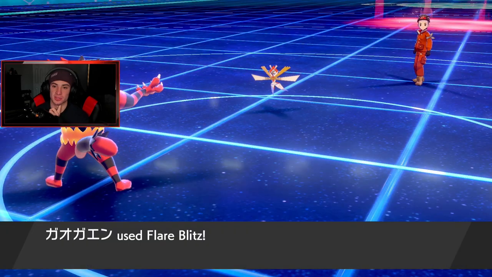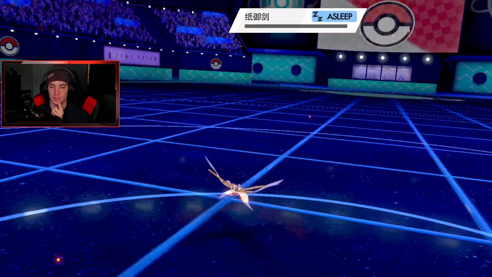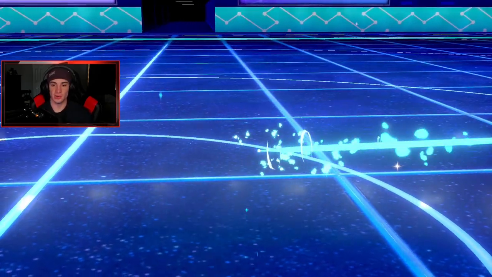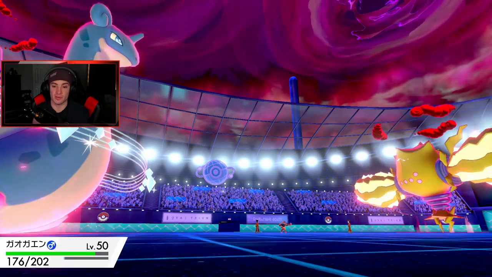Here goes my Flare Blitz. Flare Blitz would take out you easily. And we're going to go to minus one once the Lando comes back out. And Lando's on like one HP. Lando is really, really low. Again, we have that Aurora Veil, so I feel like we can eat up whatever shot we have to take.